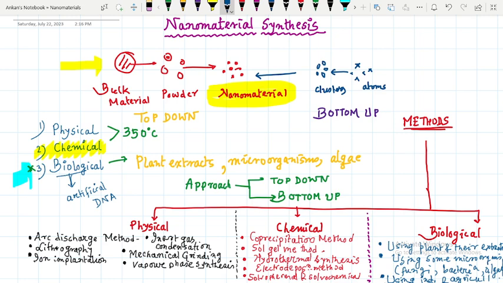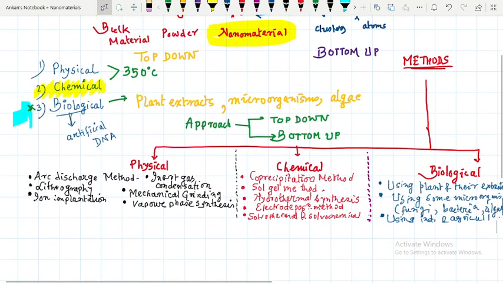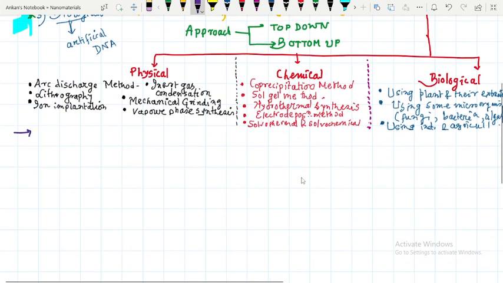At first, I have to discuss these two basic types of approach, that is top down and bottom up technology. So, I must give you the definition of nanomaterial synthesis. At first you should understand the definition of nanomaterial synthesis. You have to write it here. This is for your exam purpose, okay? The understanding I have already given to you, but this is only for your examination purpose. So you can make some notes by seeing this video, so that the notes will also be prepared along with understanding.